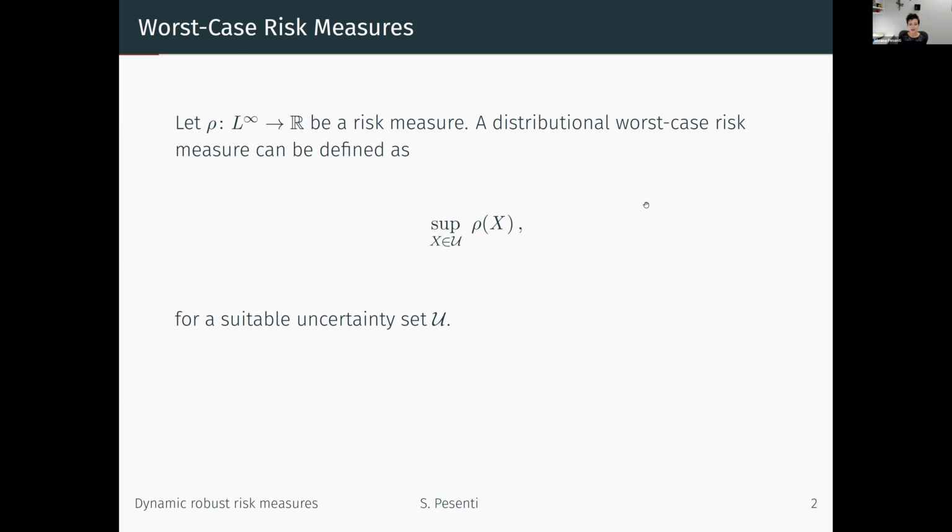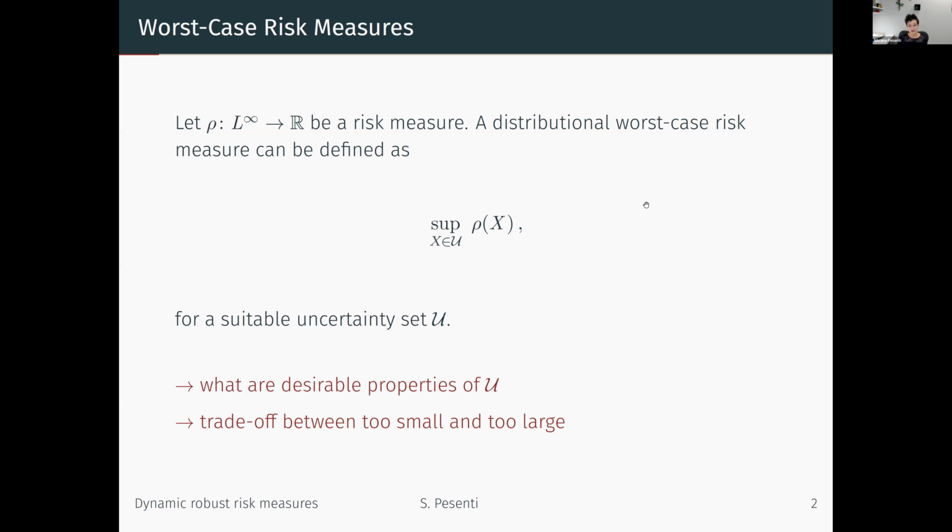So what is a worst case risk measure, or how do we incorporate uncertainty? Typically we take a risk measure, rho, which is given and that we're interested in. We have the random variable X, that is our risk. And then we look at the worst case value that the risk measure can attain if my X is misspecified. One way to put this mathematically is saying that X belongs to an uncertainty set, where U here is a set of alternative plausible random variables, or, if rho is law invariant, a set of distribution functions.